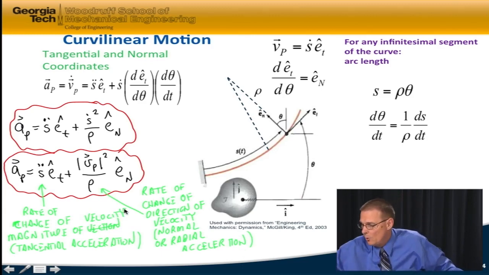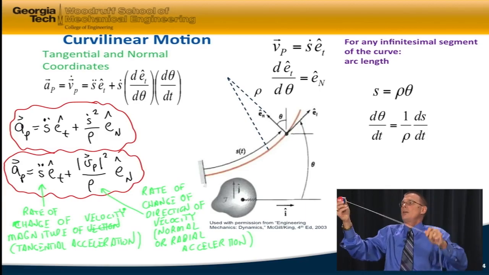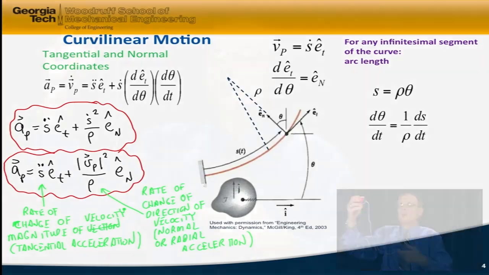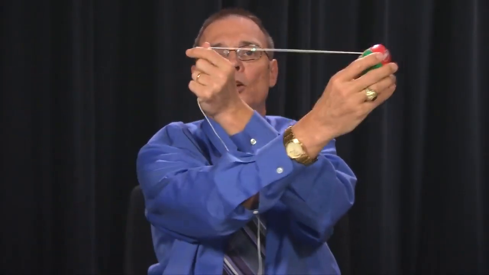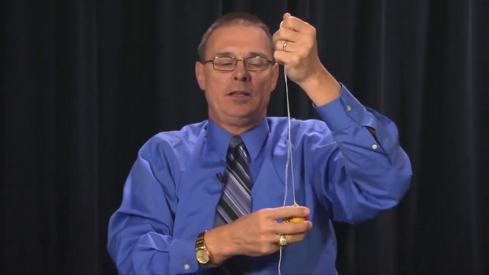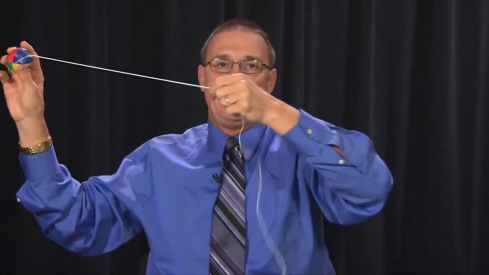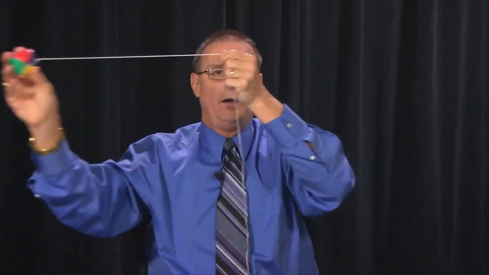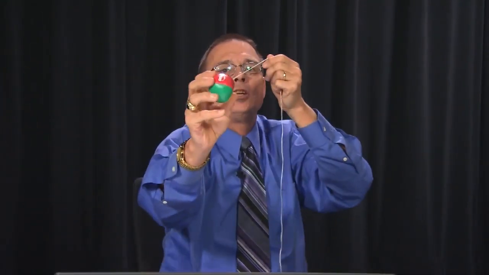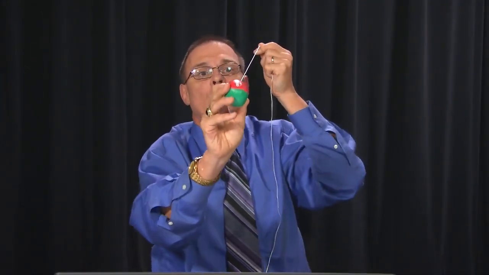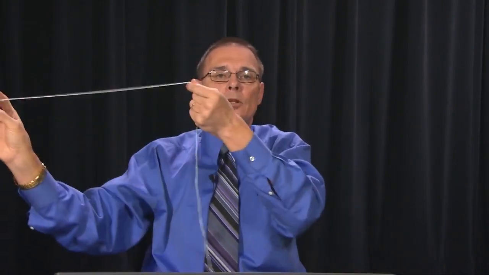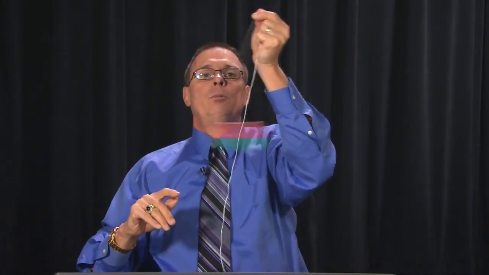And so let's look at a small demo here. Let's say that this ball is a particle, and it's moving along a curved path. As it moves along a curved path, if I speed it up, there can be a change in the magnitude of the velocity, the tangential acceleration, and the direction is constantly changing, and it's changing radially inward. So that's the normal or radial acceleration that's inward. And so you see both components of the acceleration of the particle.